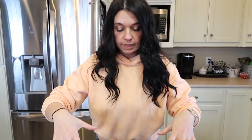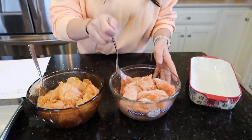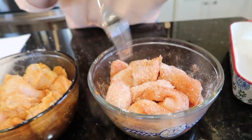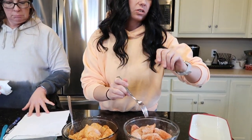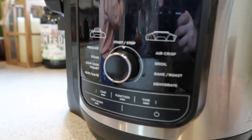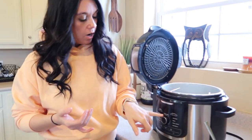Both are coated really nicely, but you can see that this definitely has more cheese and seasoning on it. What I like to do is whenever I put this on the rack in the air fryer, I take what's left of the cheese and the seasoning in the bowl and sprinkle it over the top while it's on the rack, so that way we still get extra cheese for that crisp texture. Now that we've moved our ingredients over to the air fryer, which is the Ninja Foodie, we're going to just turn it on and select the air crisp option and then set it to 390 degrees.